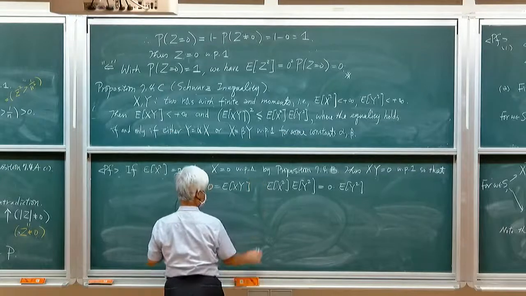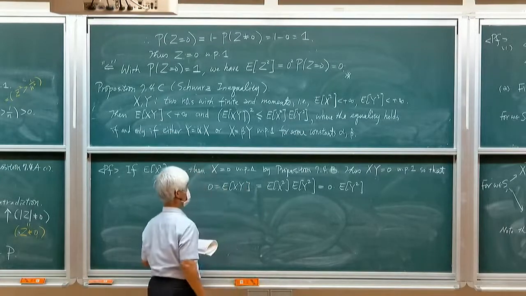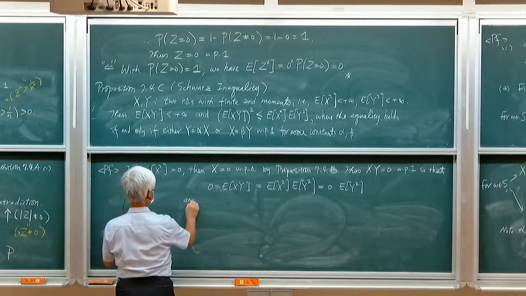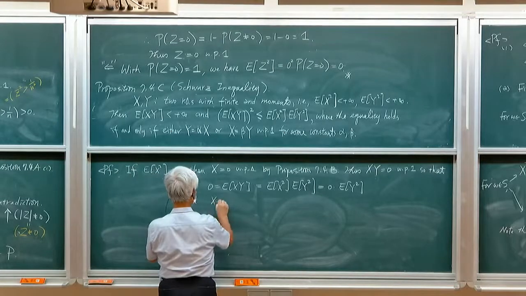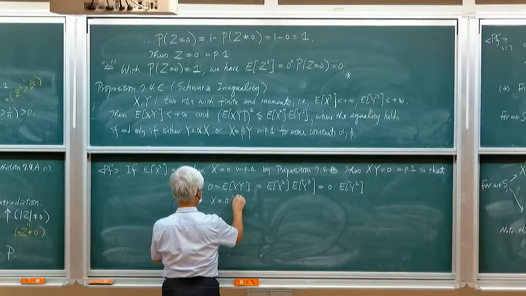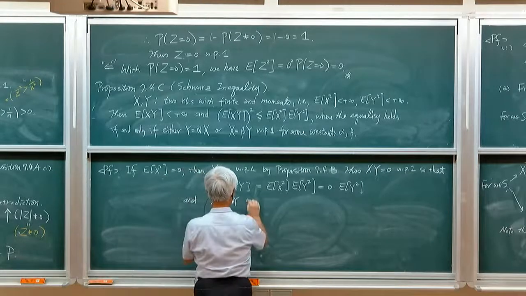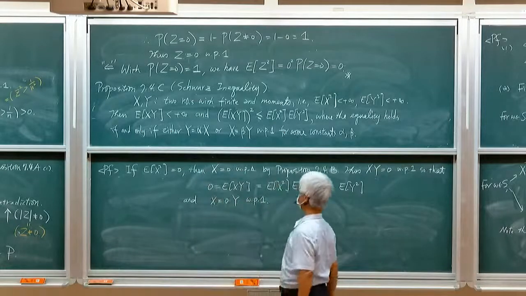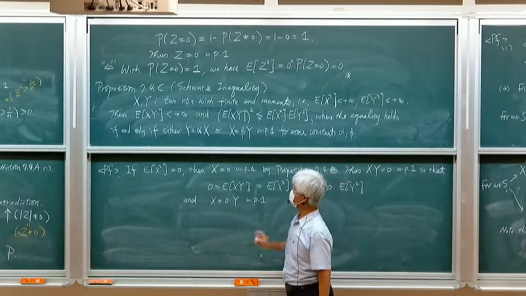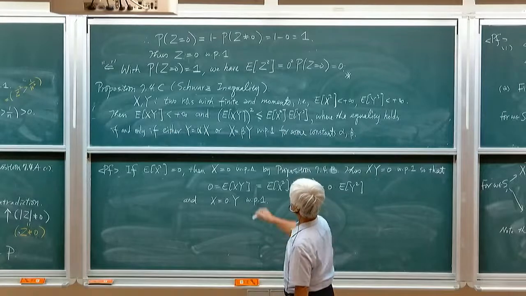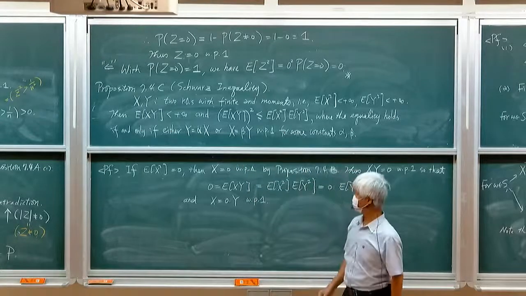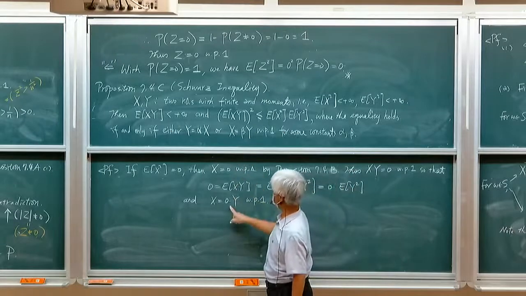Maybe I will just say this is equal. Okay, it's already equal. And x is equal to 0 times y with probability 1. So the alpha is 0. Oh, beta is 0. I'm sorry. So you find a beta which is 0.